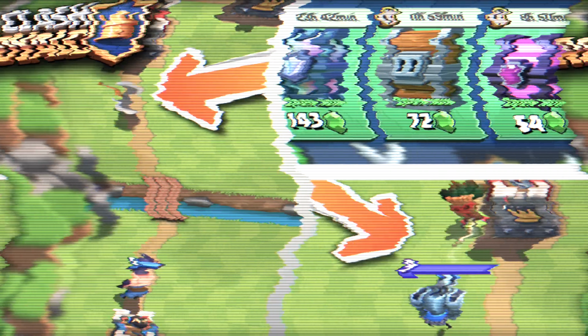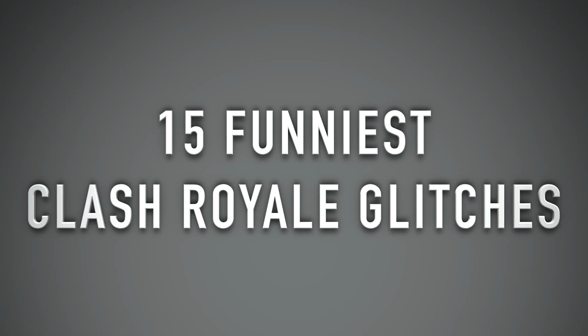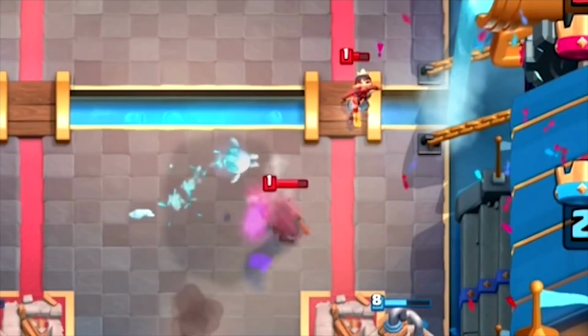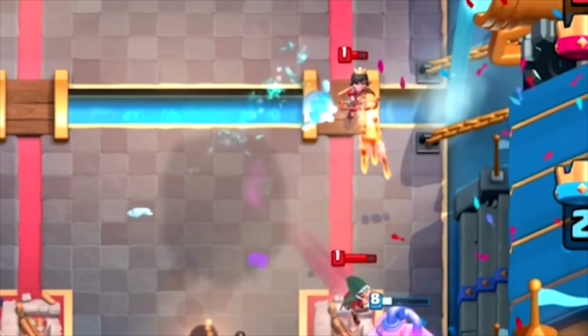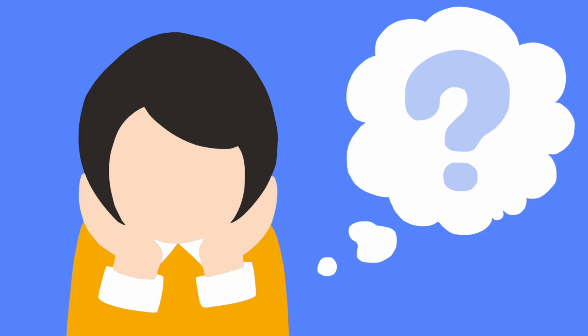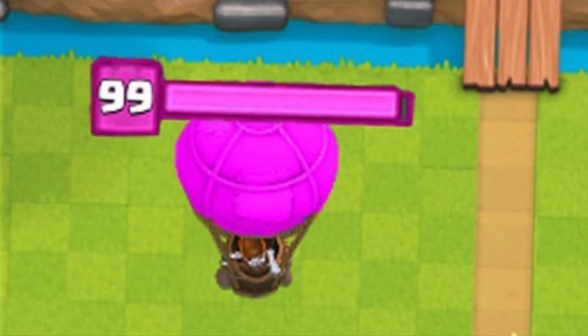What's going on, guys? HaVoC and I back with another video, and today we're talking about the 15 of the funniest Clash Royale glitches. When it comes to Supercell pushing out updates, sometimes the game slips by with hilarious glitches that make the game either break or just simply look cool. Most of these glitches have been patched, but it's still funny to go look at them.